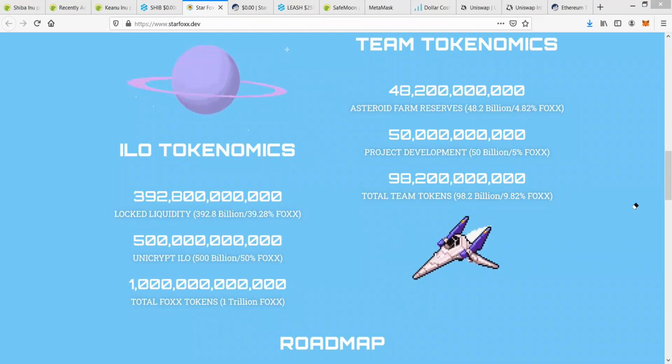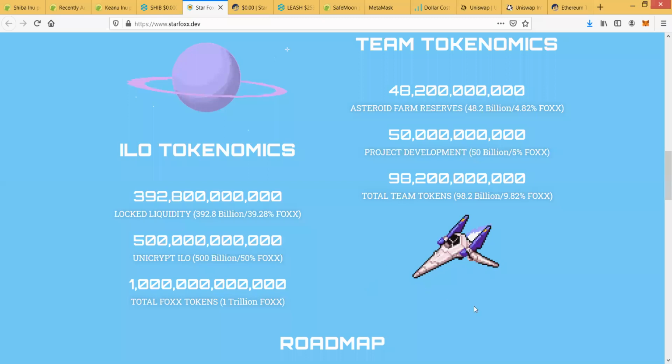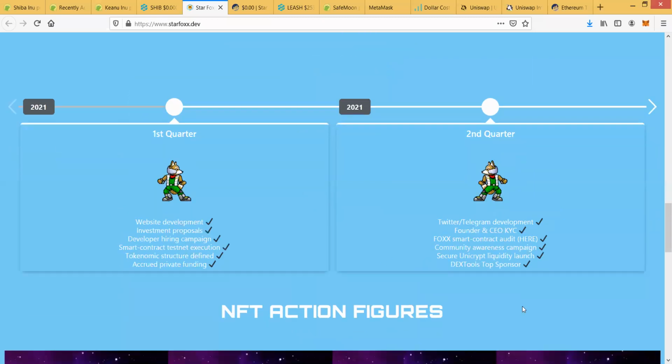All right, that's the team token, and it's not for staking. The team has the token, and they have the highest amount. Okay, fine. There's nothing in their roadmap that talks about staking, and that is not good for me.